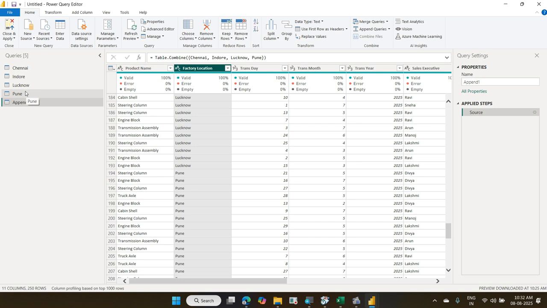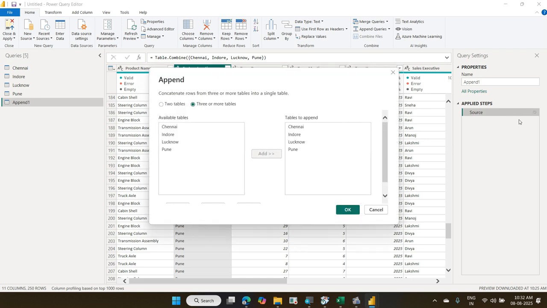Okay. Finally, as you have indicated correctly, this discount is empty. Why is discount empty? Because in Chennai the discount is not available. That's why it's null. Let us replace it with 0. Right click on that column and I'll go to replace value null with 0. We are replacing null with 0.